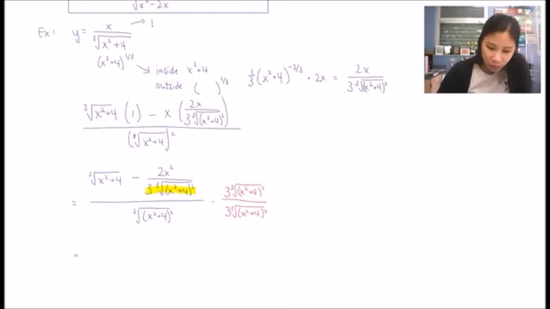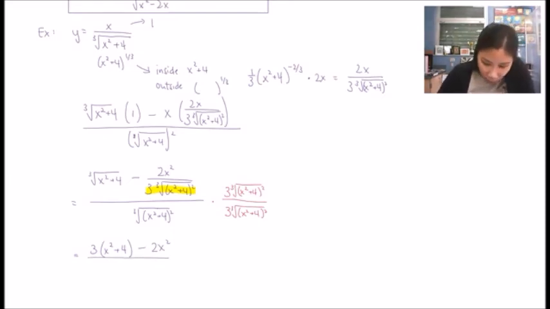So then on top, now I'm going to have the cube root of x squared plus 4 times another cube root of x squared plus 4 squared. So really that's 3 of them. So if I have 3 of the cube roots, that should cancel out with the radical, which is kind of nice. So that'll leave me with just the x squared plus 4 without any radicals. And then multiplying with the fraction, the denominators will cancel, which then just leaves me with a 2x squared.